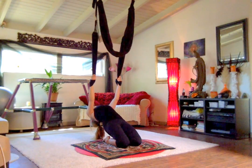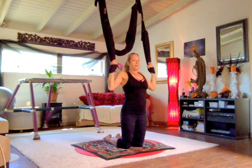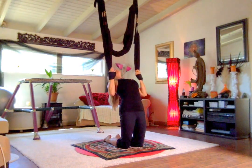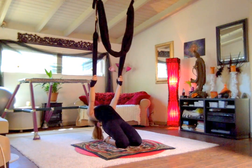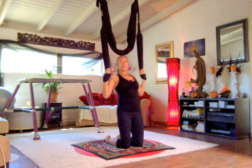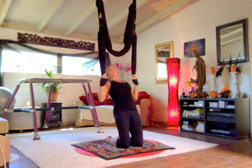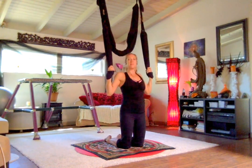So we're going to do a bicep curl. Inhale up to camel. Exhale, go ahead and just pause. Inhale, lift your chest towards the sky. Exhale, lean back. And then go ahead and straighten the arms. Bring your glutes towards your heels and stretch the crown of the head towards the floor for Supta Virasana. Inhale, bicep curl up. Okay, so that's a nice quad exercise too. You can feel if you do a couple of those, you're engaging both the quads and the arms.